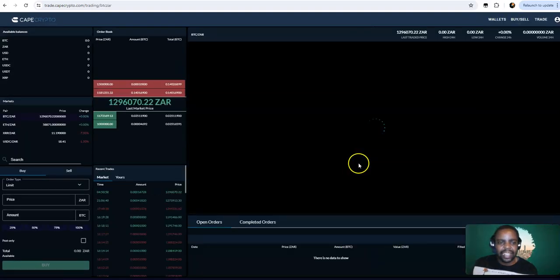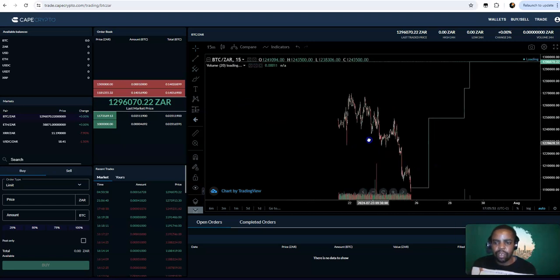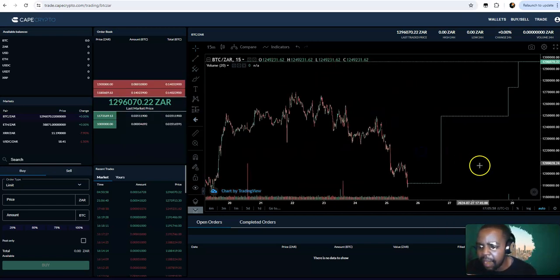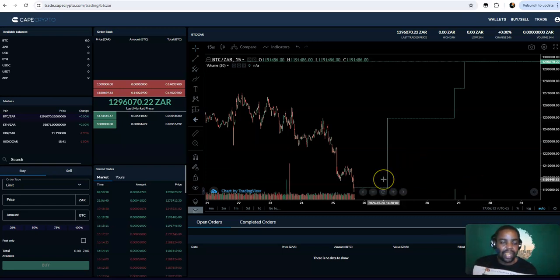And of course, you have an exchange whereby you can take advantage of trading opportunities, trends and trend lines and so forth, candlestick charts. Here they have it. At the moment, Bitcoin is rated in rands. Currently, Bitcoin is trading at 1,189,789.25 per Bitcoin, so rated also in rand. Do keep in mind, there is a limited number of coins to be traded here on your order book, as you can see here.